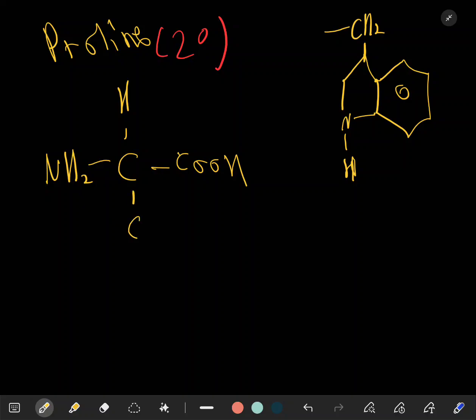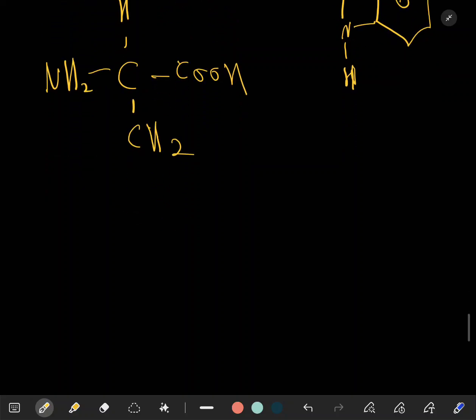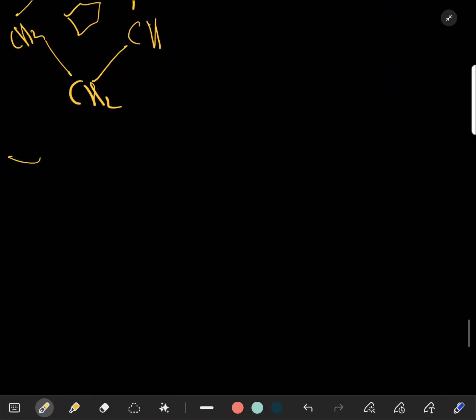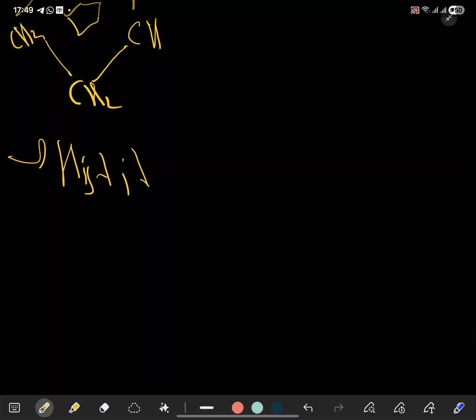And now we have to write CH2 over here, and now we can make a 5-membered ring over here. To make that 5-membered ring, let's just remove 1 H because we need 1 free end from the end and 1 H from over here because we need another free end over here. So we can make this CH2 over here, CH2 and this. So as you can see, this is a 5-membered ring made. So this is our proline, and then next is our histidine.